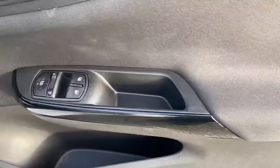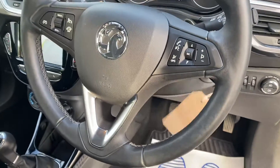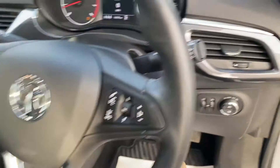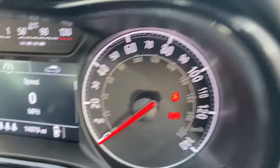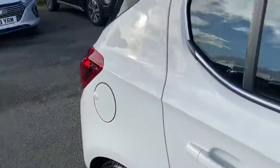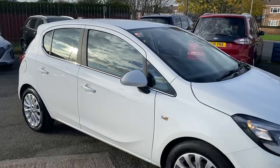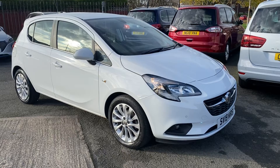On the driver's side you've got front electric windows, electric mirrors, automatic headlights, a heated leather steering wheel, cruise control, and Bluetooth — all multi-function on the steering wheel. As mentioned, it's only got 14,979 miles on the clock, one owner from new, two keys, and full main dealer service history. We're based along Morpeth Road, Guidepost, NE62 5AN — feel free to come down and take a look.